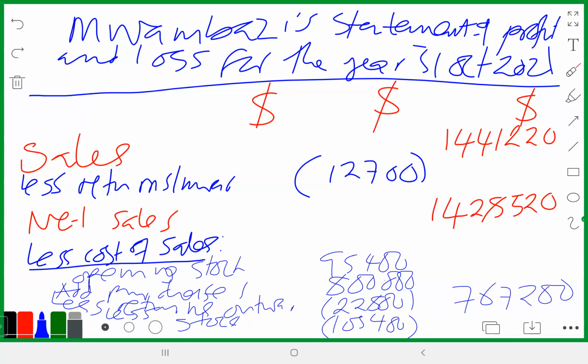So this value should be subtracted from what? You are subtracting this value from what? We're subtracting it from the net sales, isn't it? Yes, so that you can get the gross profit. And what is our gross profit? Subtract this value from the net sales here. You get the gross profit.